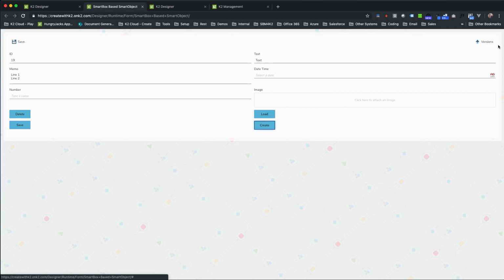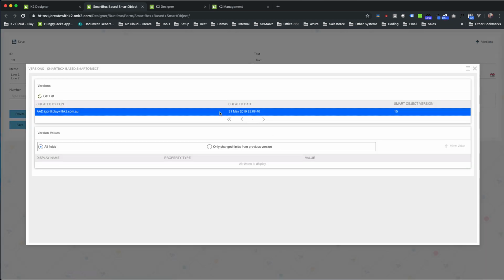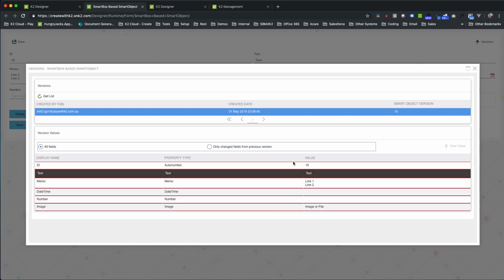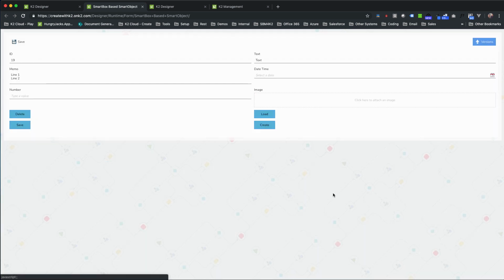We can then go and use our little versions view. So we've got a view that you can drop on, and then it can show you the versions. Alright, so if we click on that, there we can see our first version, and we can see all the fields. They're all red because they've all changed, because previously they were none. So let's go and make a small update. Let's make that text 2, and maybe just that. We hit save.